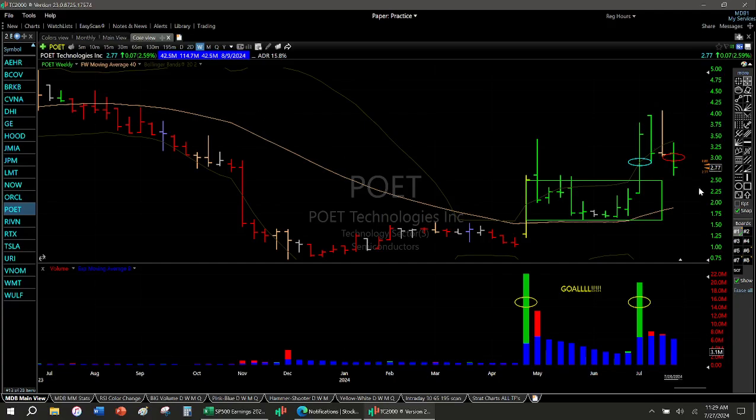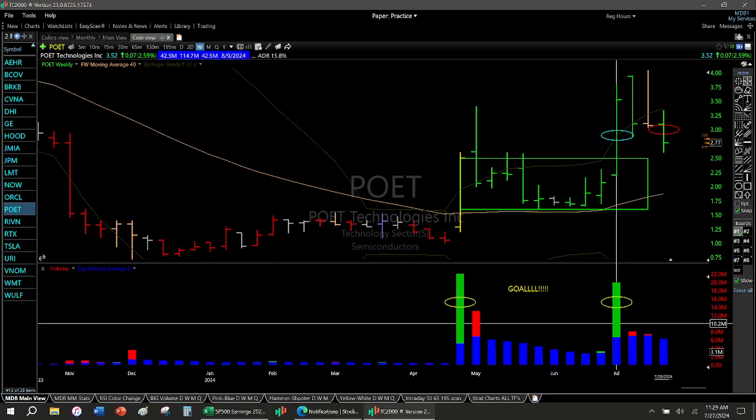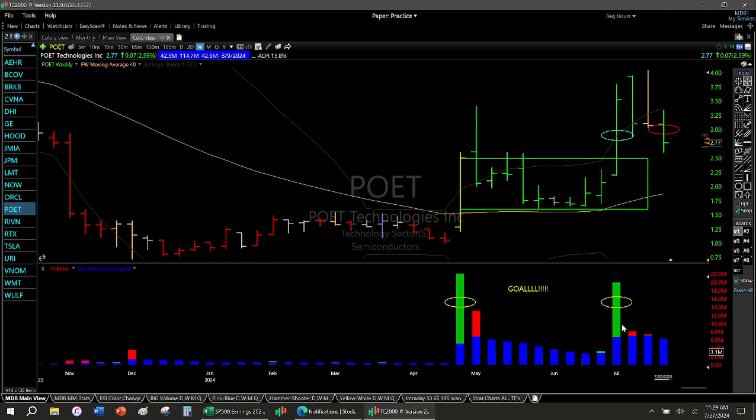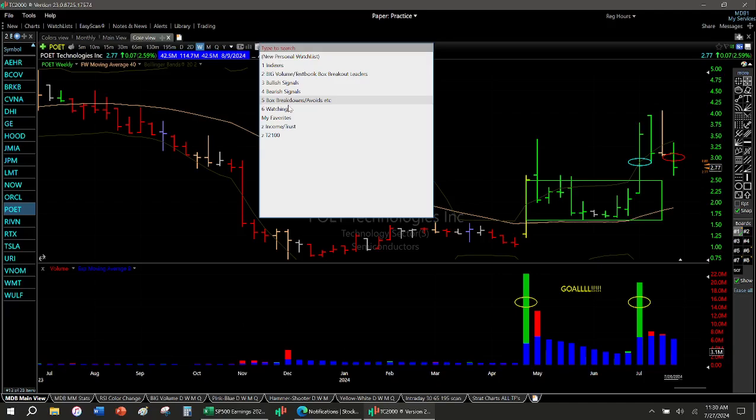This one, I sold this one because, why? Signals. See, I mean, how loud does a signal have to get before you'll pay attention to it? On that one, I saw it. Now, I really wanted this to work, but I was put off by the green-red bar move. Whenever you see green followed by red, you got to be careful. And that was followed by another one. So at that point, it's like, all right, yeah. I only made like 10 cents on this one. But maybe it comes back. Either way, since I'm out of it, I'm going to put this into watching.